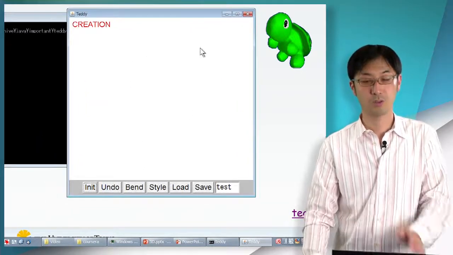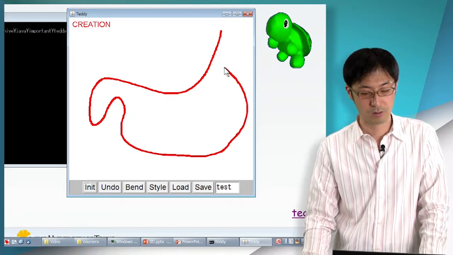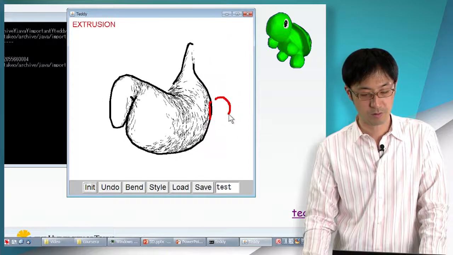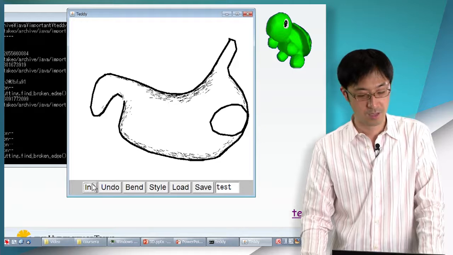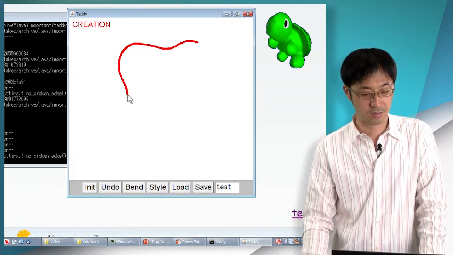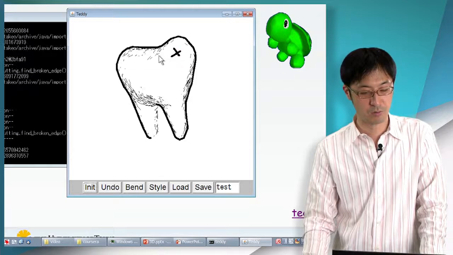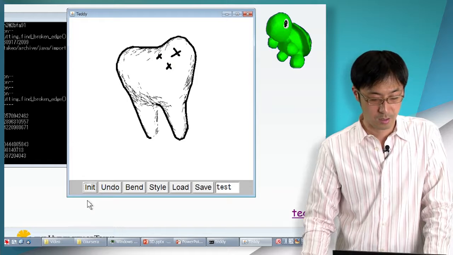For example, a doctor may want to say, this is your stomach, and then you have a serious problem here. And then the doctor can say, let's fix it, and so on. Or a dentist may say, this is your tooth, and again you have a serious problem here and there, and then you need to remove them, and so on.